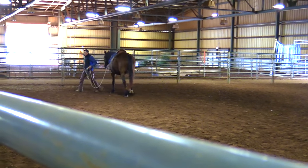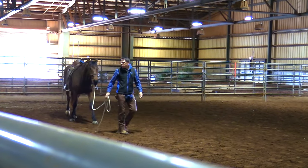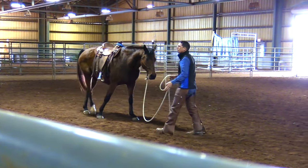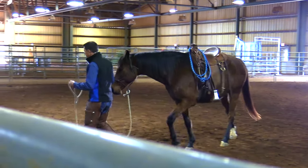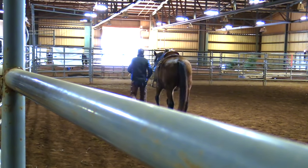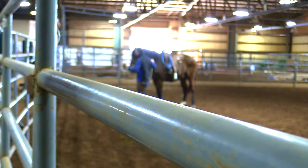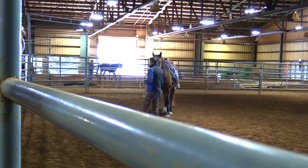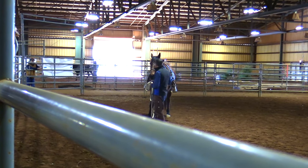One thing about horses is they're animals of movement. They move a lot, and a wild horse would be moving 15 to 16 miles a day on average. Now how much do your horses move at home? Even if they're in a big pasture, it's not anywhere close to 15 or 16 miles a day. Trail riders will get on their horse and cover some ground — that is miles and movement. But horses need to move, and one of the first places where we can sync up mentally is through movement.